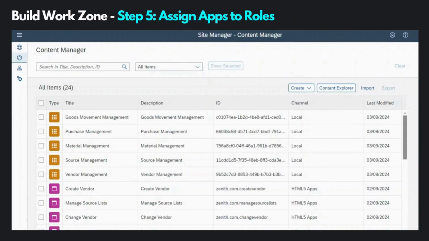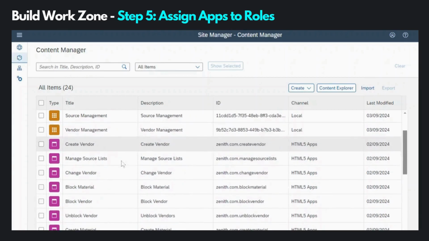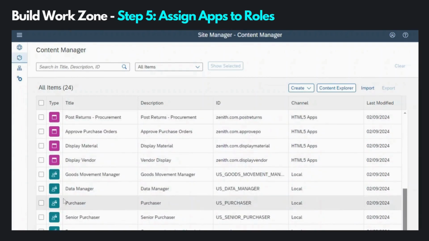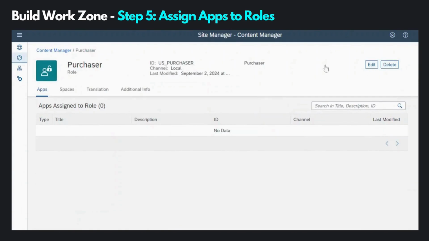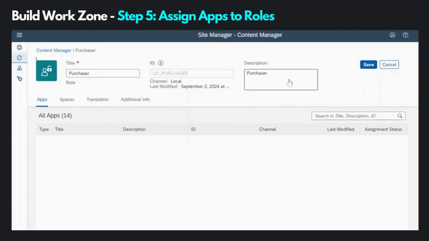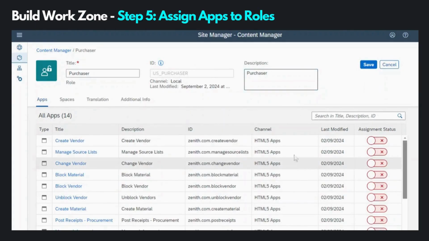Now let's go ahead and assign the applications to the particular roles. So for that, let's take the first role that we had set up, and that was the role of purchaser. And then as you can see, there are 0 apps assigned to this particular role. Let's go in the edit mode.